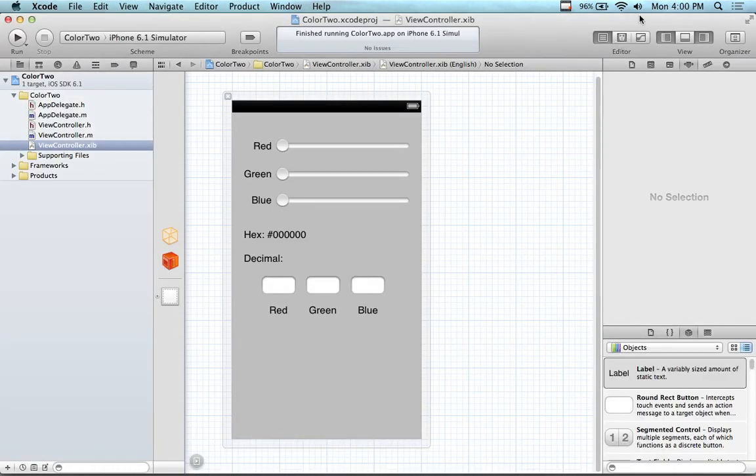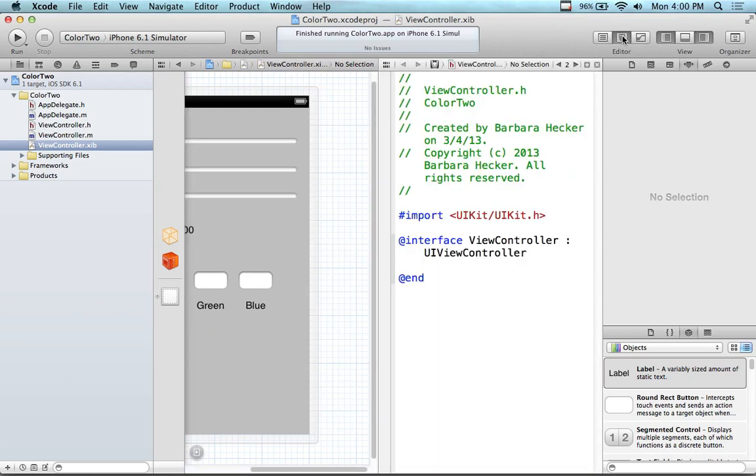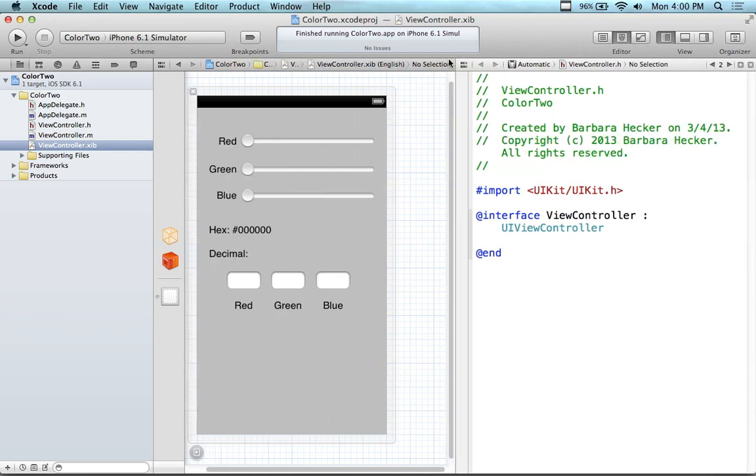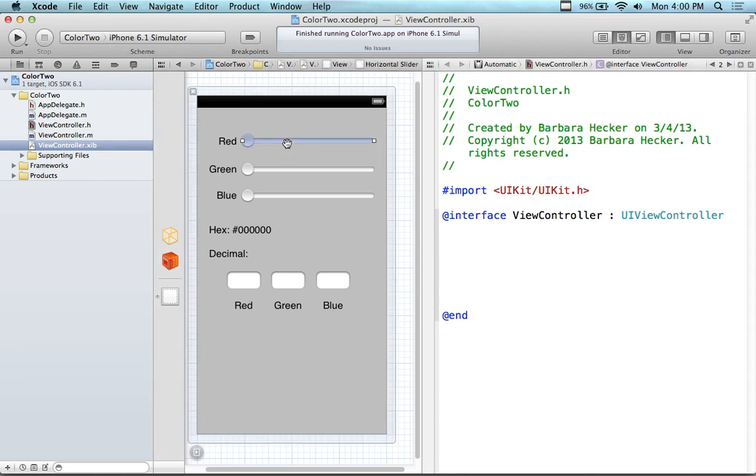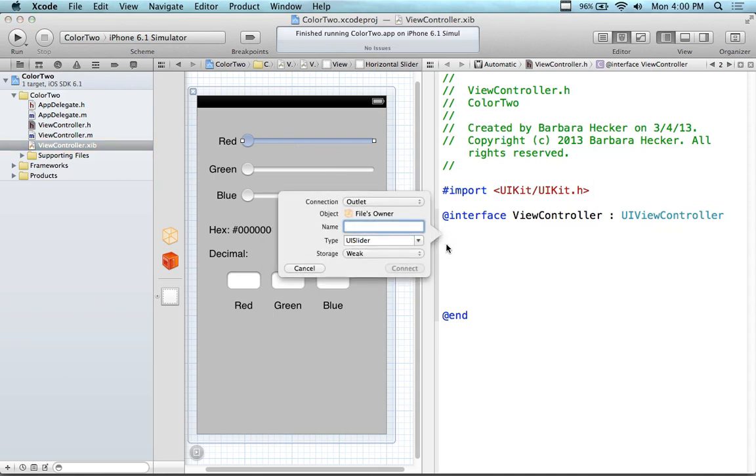If I click on my little editor in the middle here, I get my viewcontroller.h file that comes up. Click that one away, and now I have a nice clean palette to work with. We know we're going to stick them between the interface and the end. We're just going to click on the slider just like any other event, press down the control button, come over here, and call this one red slider.